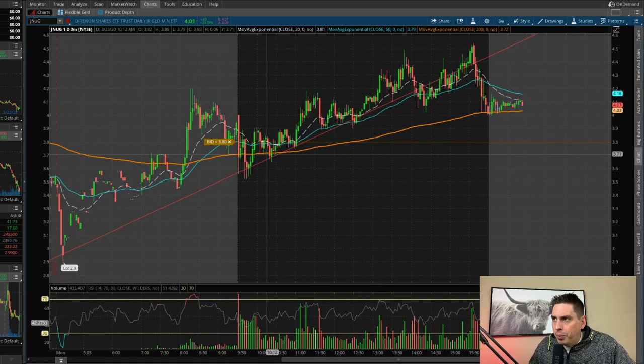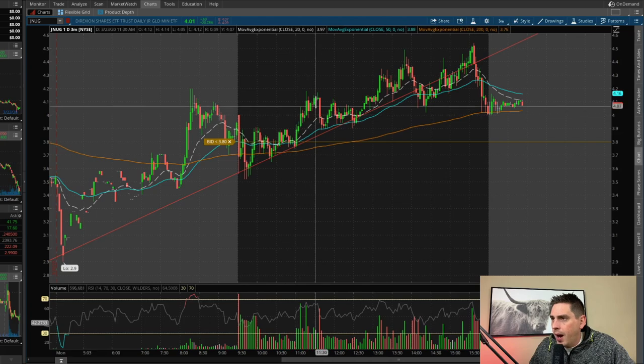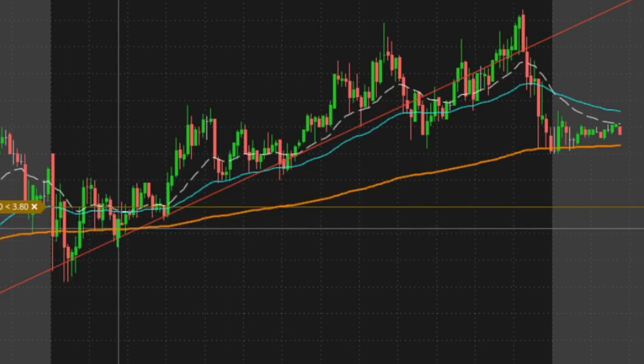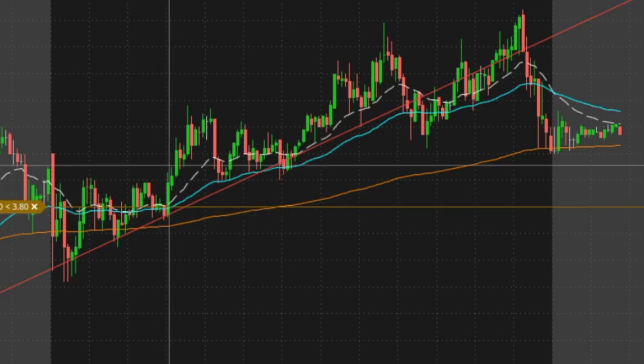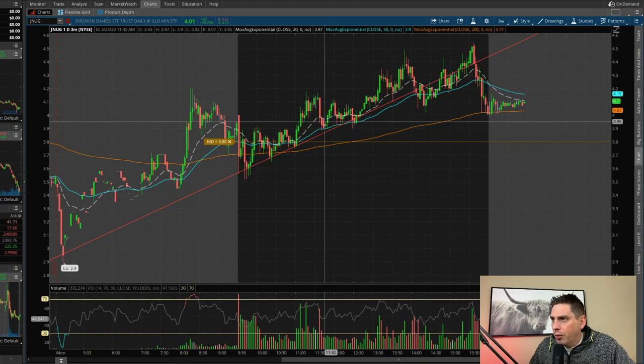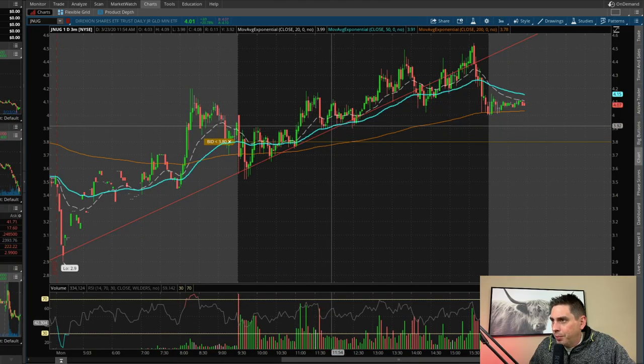So on Sunday, I was planning on watching this stock anyways, and I just wanted to see a good entry point to get in this stock. And as I was watching it, I saw it start making higher highs and lower lows, and I started to like this little setup right here, when it was bouncing and then just coming up and kept on bouncing off of this trend line that I put in. So my goal is to play this third bounce off of this trend line. I just missed it a little bit, but I got in at $3.96.